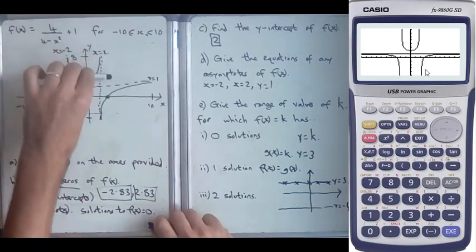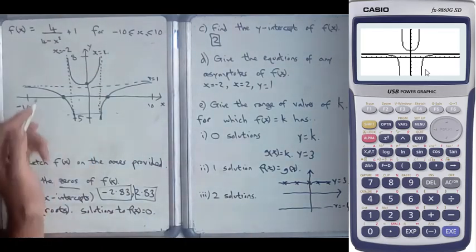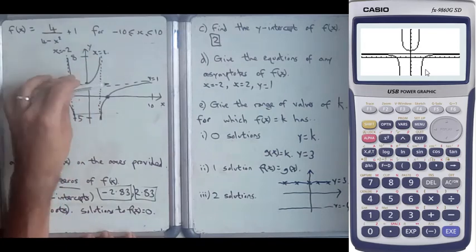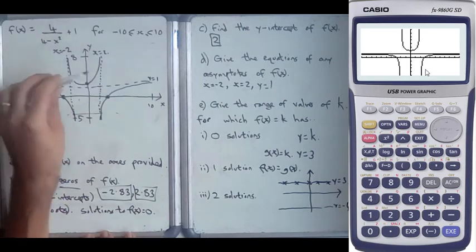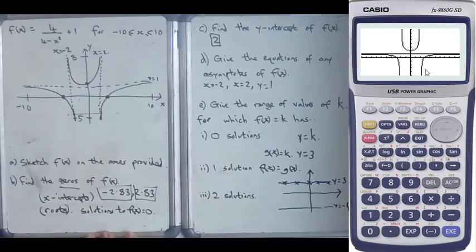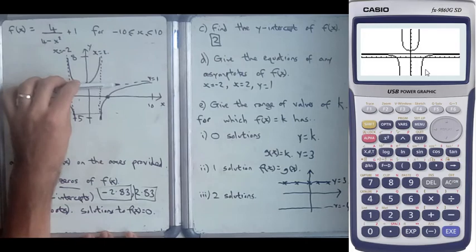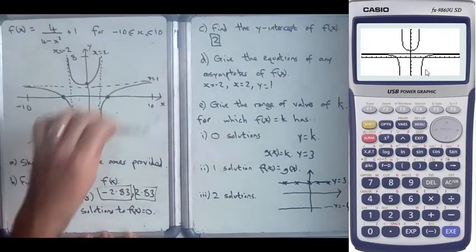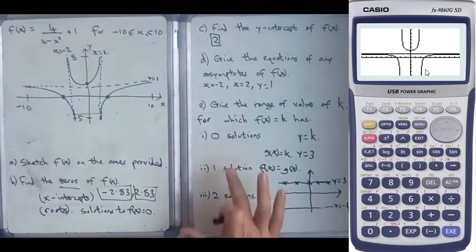It's going to cross it twice, but it's not going to cross it twice everywhere, because there's this little region in here, in between the bottom of this curve and the start of this new curve underneath the asymptote. And that's the region where you're going to get your 0 and your 1 solutions. So say I can just lay it there. It's a bit fat, the pen, but if I could lay it in between there, I could draw a horizontal line that wouldn't touch this other function that was already there at all. So that's how I get no solution.